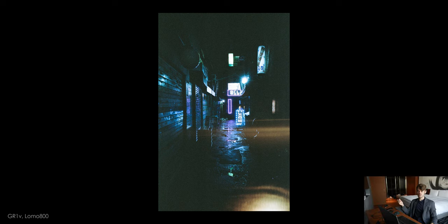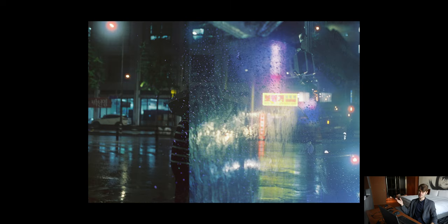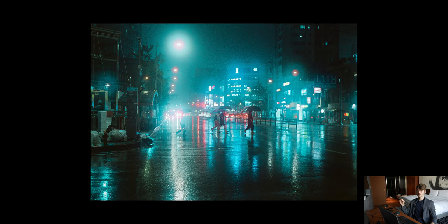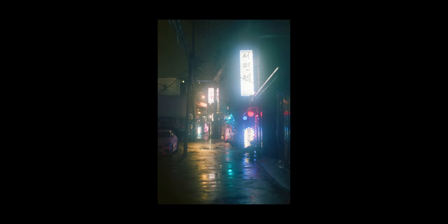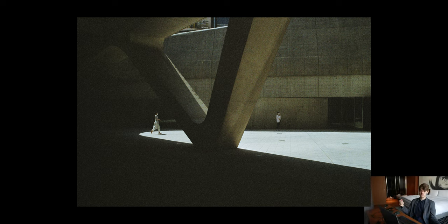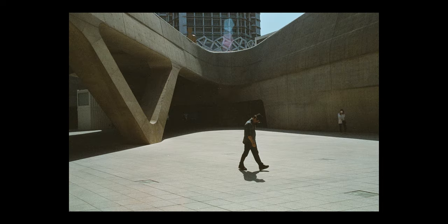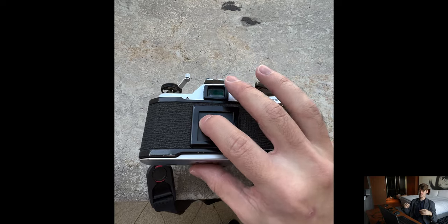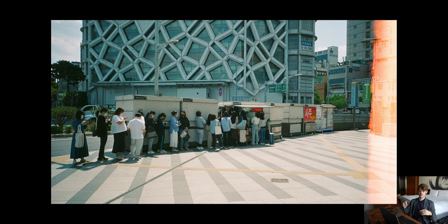Looking at these results, there are a couple of really cool photos and a couple of really screwed-up photos. I definitely made some mistakes. Often it's the photos you least expect to be good that are actually the best ones, and the photos you expect to be great are nowhere to be found or just look like crap. This aspect of film photography is really fun and addicting. Like this photo of the Design Plaza that I took just to finish the roll is actually really nice — I really enjoyed it. And this just makes me want to go and shoot more film.